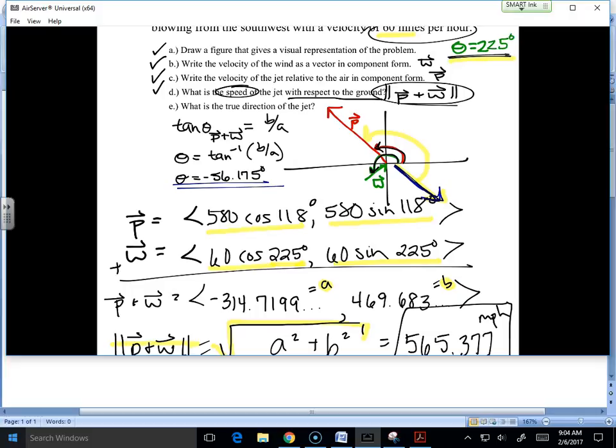Plus 180. Now technically, guys, this would be a little bit off if I was to do my vector diagram. We would shift our wind up here just a bit. It's actually pretty tiny. And then we would have our resultant right here. This would be the P plus W. So I was making up the angle just a bit.